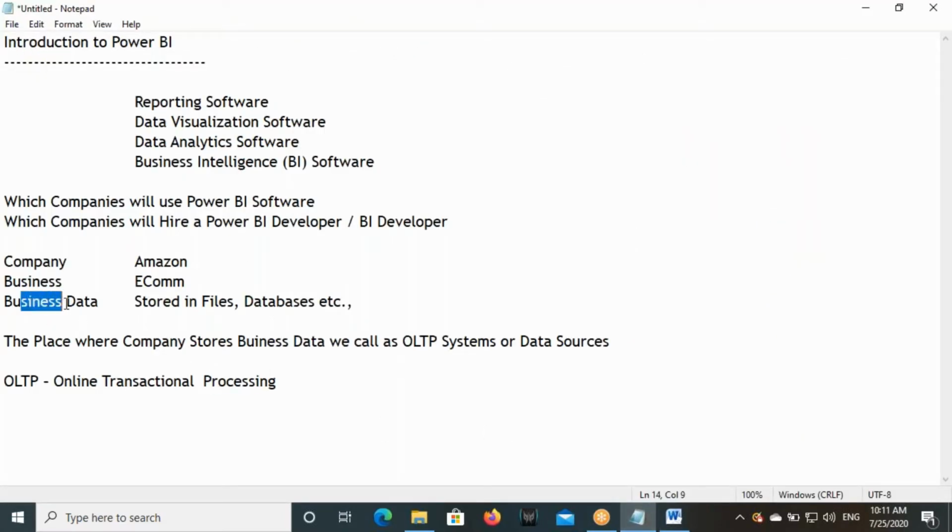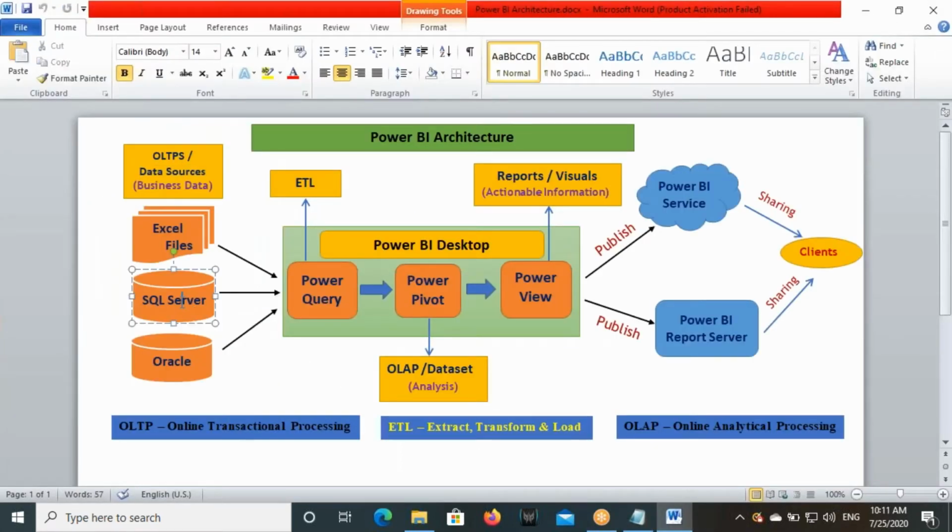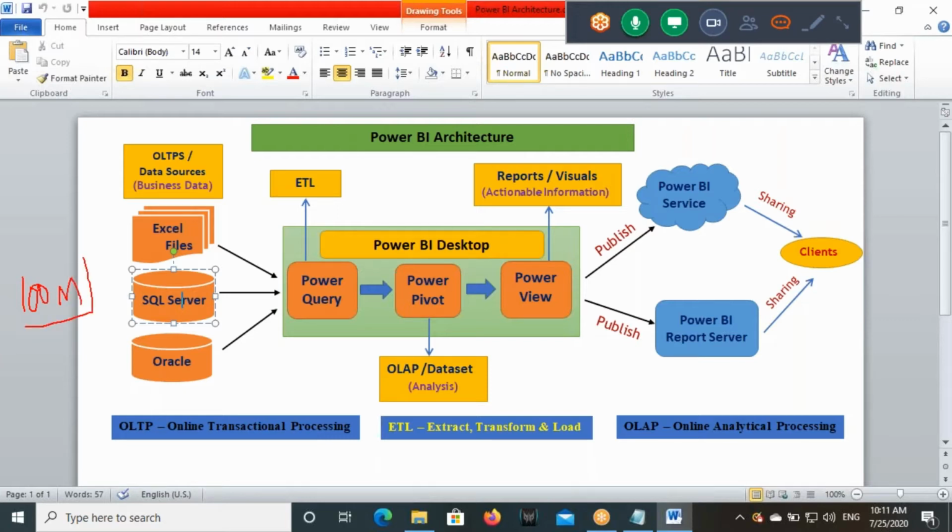So when the business data is stored here and the company wants to analyze it, they'll use Power BI software, guys. When they want to understand the total sales they made, they might have millions of records, say 100 million records. From those 100 million records, they want to know the total sales amount they received, the sum of sales, or the total profits.